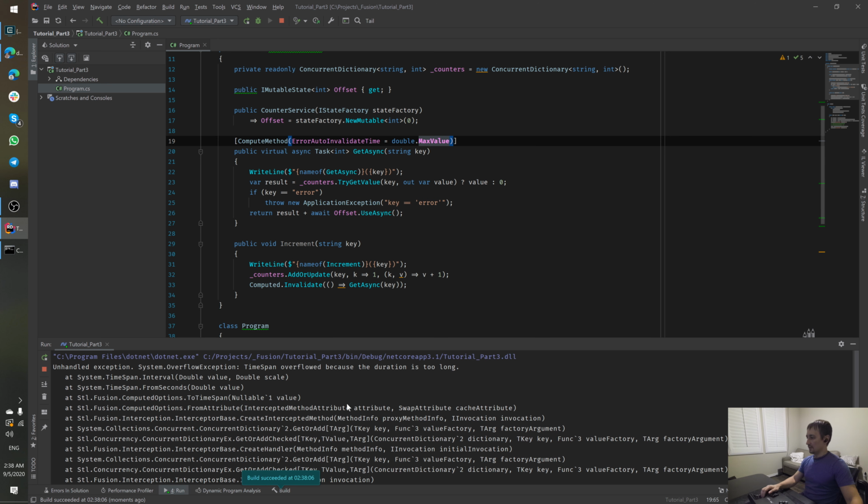Okay, no. Yeah, that's weird. But basically, maybe I should actually handle this. So basically, it should be indefinitely. But anyway, maybe I'll change this later. The point is, if you put some high value here, then this thing is going to auto-invalidate after a fairly long period of time, I guess.